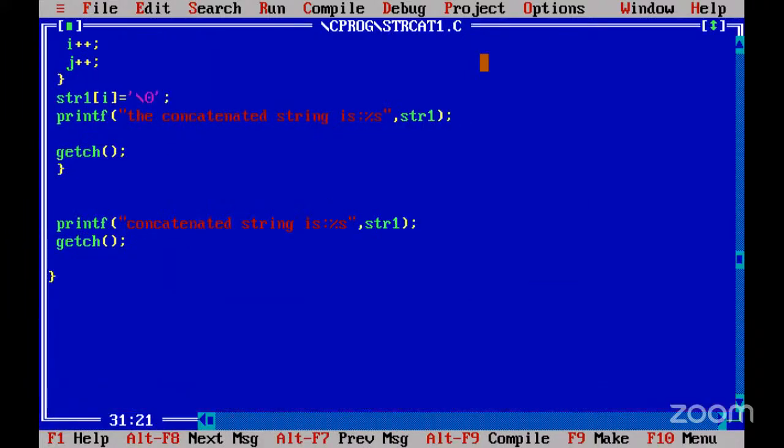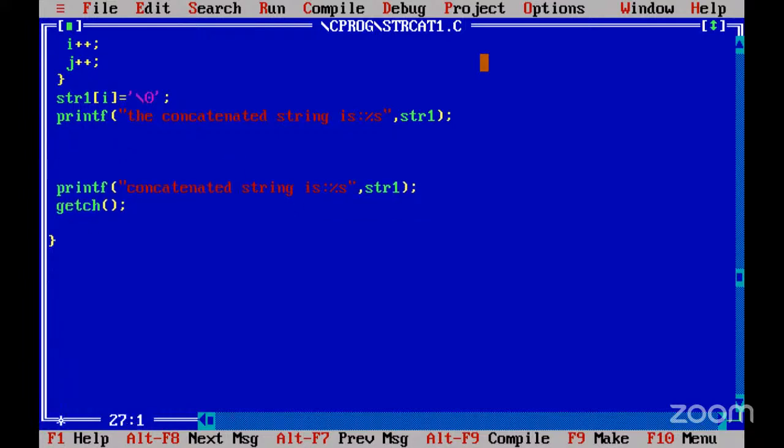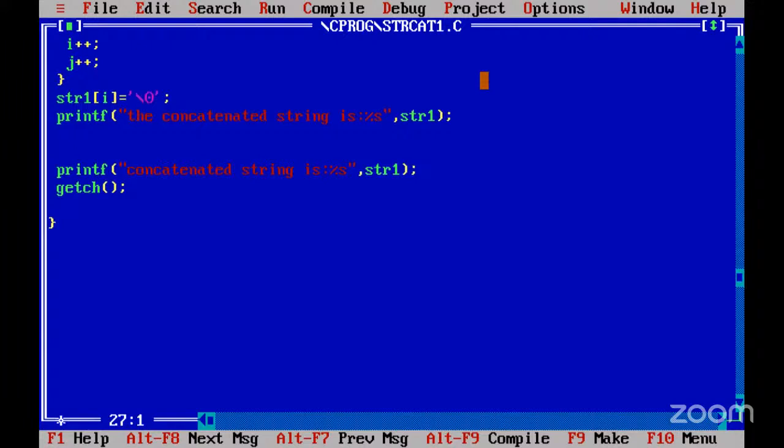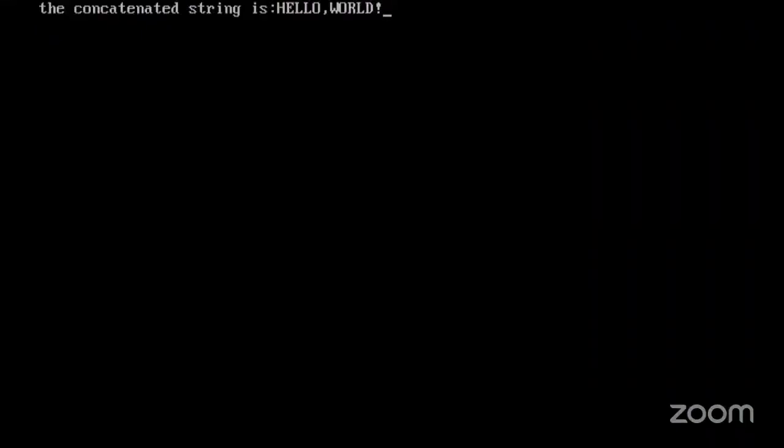Somewhere I have made a mistake. Control F. So here, this is the concatenated string. So we are getting the same output without using the library.